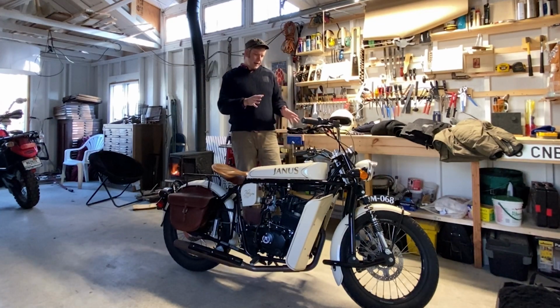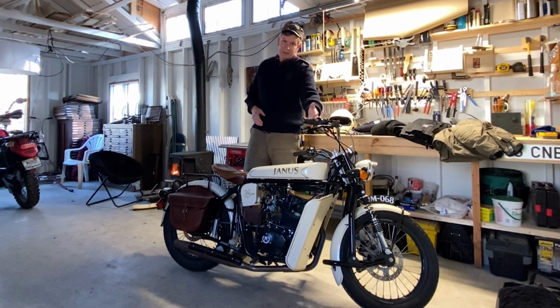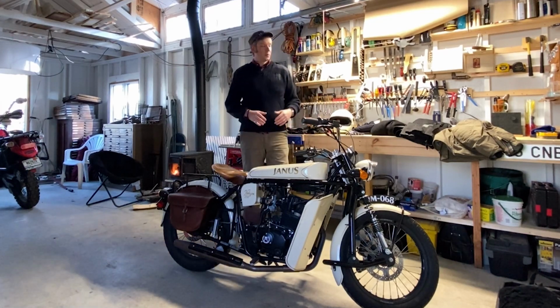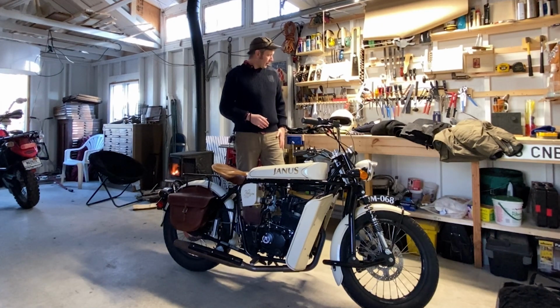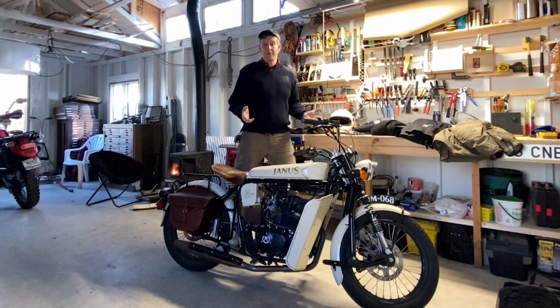So I'm not going to talk about heated grips or that kind of stuff. We'll just talk about gloves and all the other things. So without further ado, let's dig into some of the gear that I would take if I'm going to go out on a ride this afternoon.